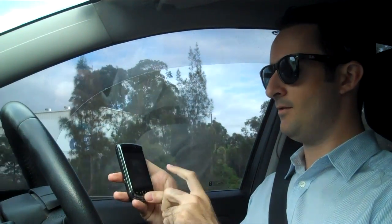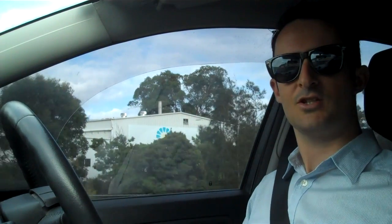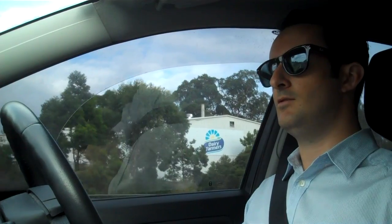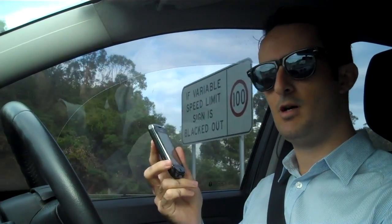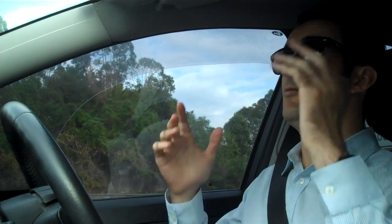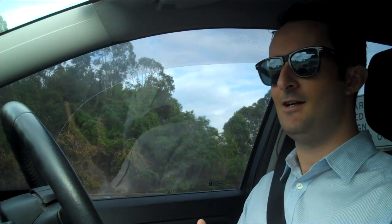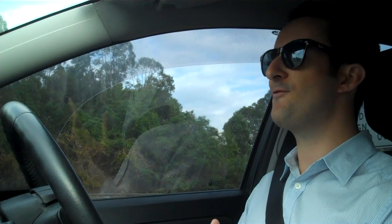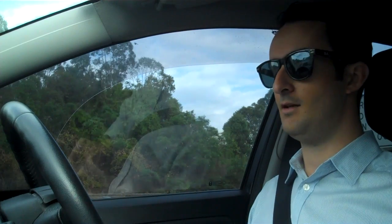So if I then skip song, it just starts playing it. So for me, I listen to a lot of podcasts and stuff like that, which I download on my BlackBerry, so I can then get in the car, pair it to my Bluetooth, which is automatic as well, and start listening to them in the car through the radio, and if a call comes in, I can take that call. I don't have to touch anything. Literally, I can walk in, start the car, press play, and I'm done.